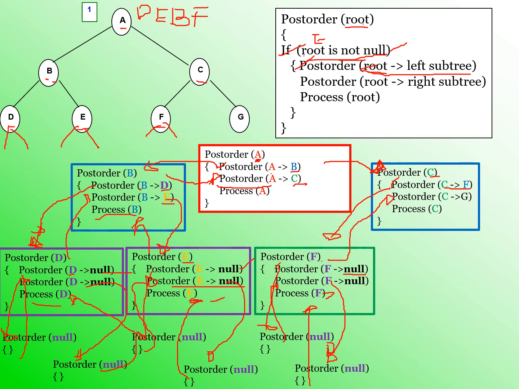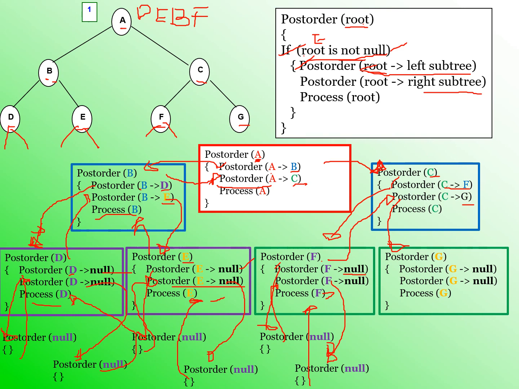Next statement is post order C referencing to the right subtree. So, right subtree of C is G. Okay? So, tatawagin ang sarili niya, pero ang root this time ay G. Then, we have to check if root is not null, so true. Okay? If it is true, then post order G referencing to left subtree. So, left subtree is null. So, tatawagin uli ang sarili niya, pero null ngayon ang value ng root. So, root, which is null, is not equal to null. So, that is false. So, if it is false, then go back to the calling function. Okay? Next statement is post order G, root, referencing to right subtree. So, right subtree ni G is also null. So, it calls itself post order null. Okay? Now, is null not null? False. Then go back to the calling function.